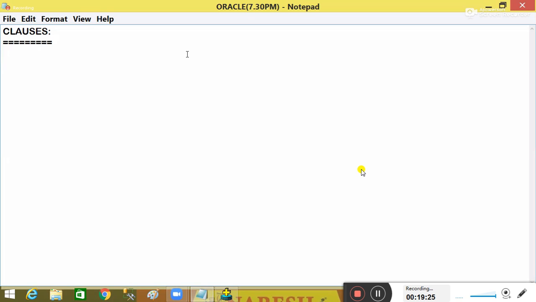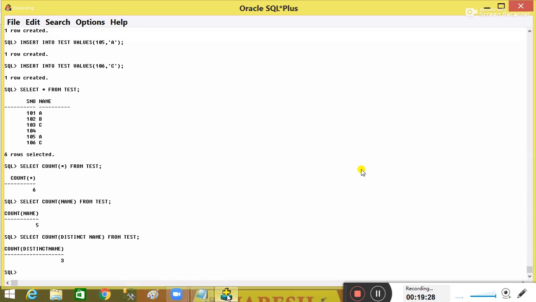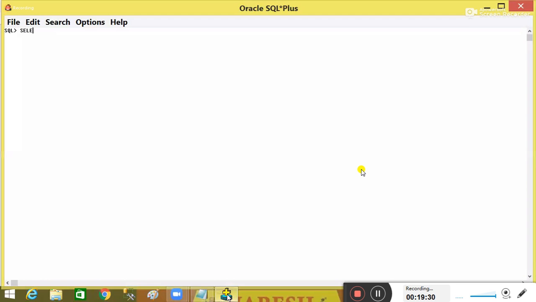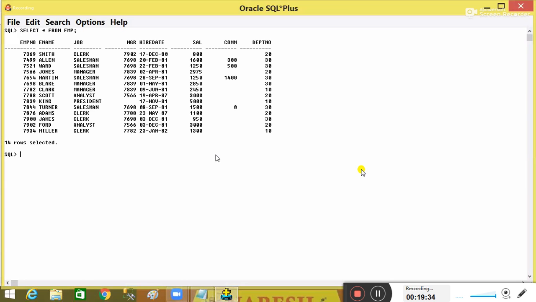For example, I want to ask you one thing. We have one table, right? In this table there are so many rows, almost 14 employees' data.